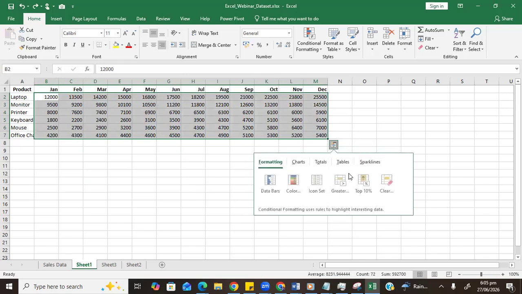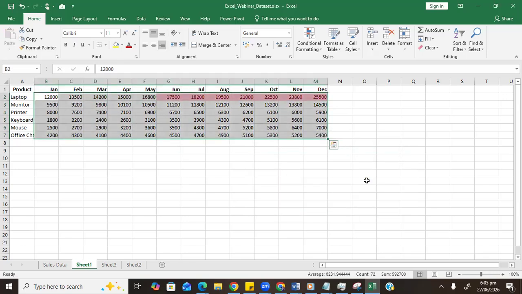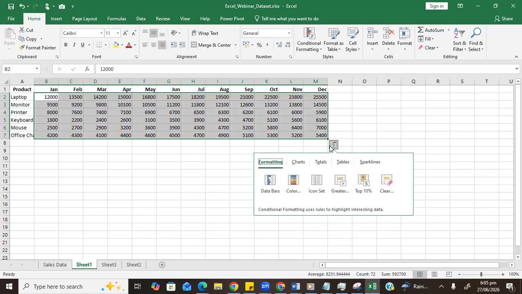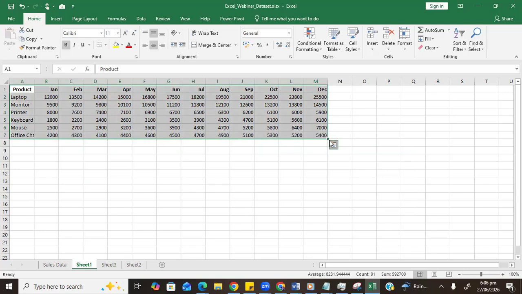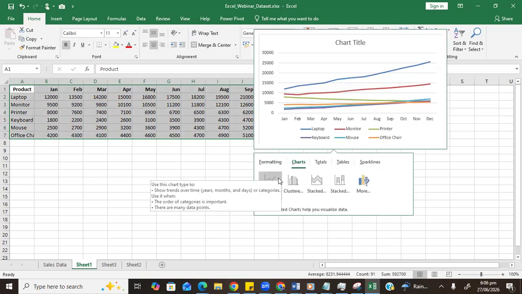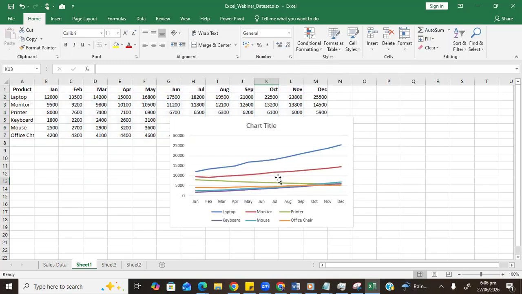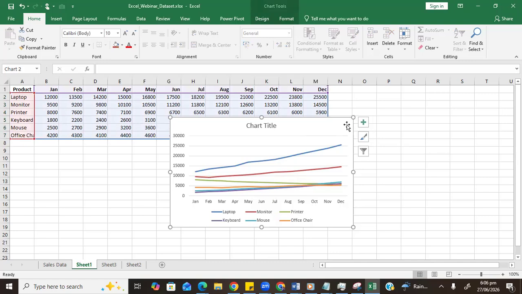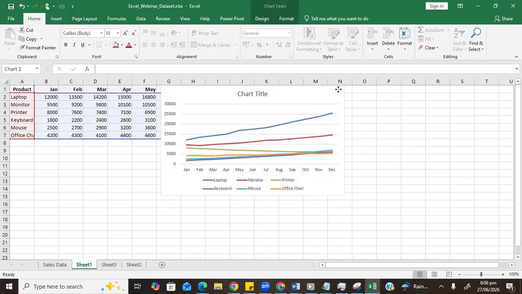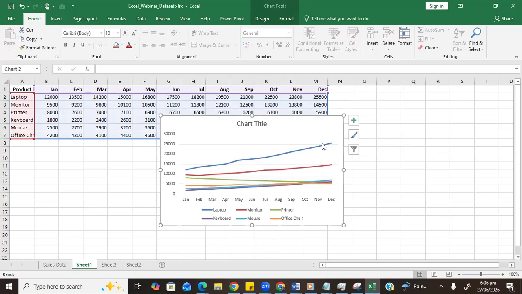Okay. And then here too gives us, if you want to clear everything. So that is for the formatting one. But if you want to do the chart, sometimes we can just select data, click on the chart, and it helps us with quick charts. This allows us to create very quick charts where we select what we want to do, and then we just click on the chart, and that does that for us nicely.